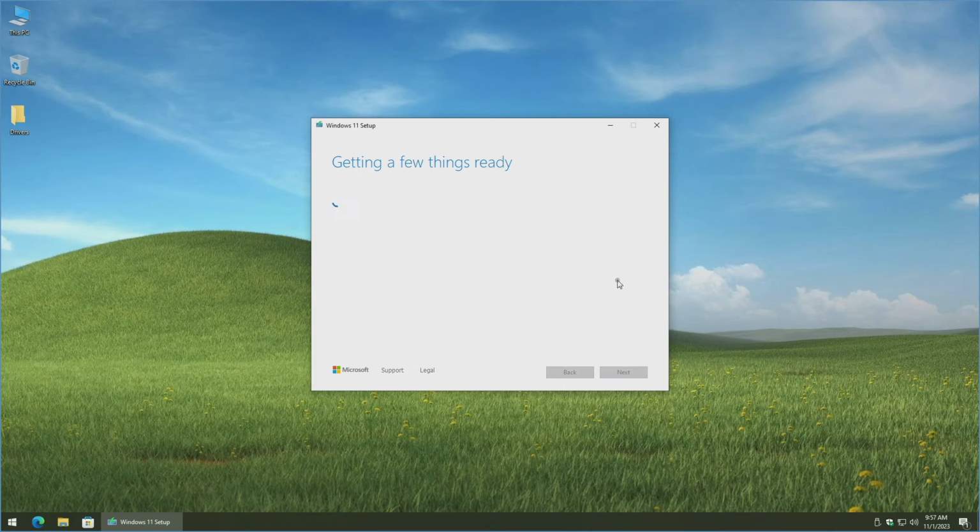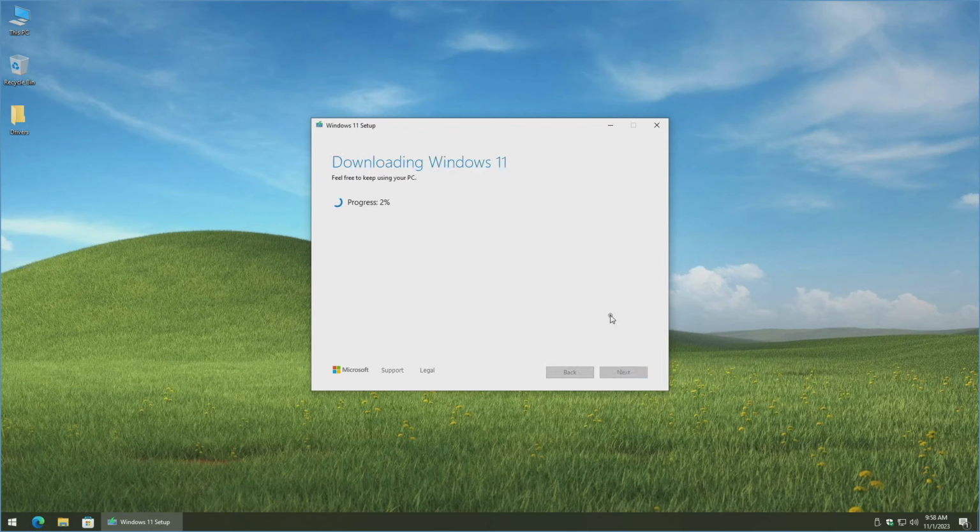Give it some more time of getting a few things ready. I usually leave the default here to keep this checked as use the recommended option for this PC. And this is basically setting the language and the edition of Windows 11. We'll click next. We are going down the USB flash drive route. And of course, once again, it says it needs to be at least 8 GB in size. So we'll hit next. And of course, if you have not already plugged in your USB thumb drive, go ahead and do so. And then you can click refresh drive list, and then it should hopefully see it for you here. In this case, it does see it as drive E, and the thumb drive is called data. We'll hit next, and now it's just going to say getting a few things ready.